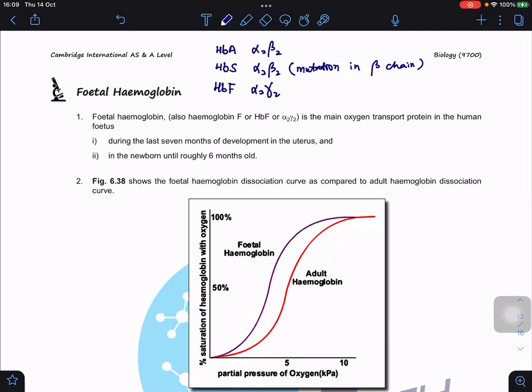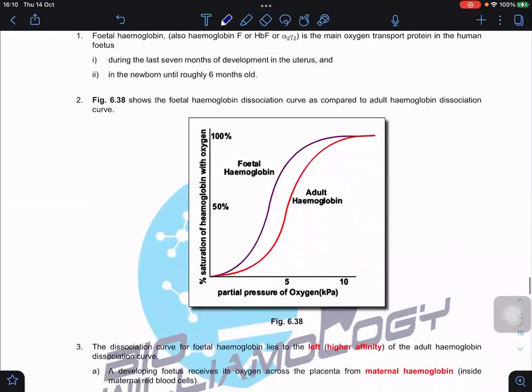Now, be careful when you use the word shifted or lies or located, because shifted means that they are the same. They must be the same hemoglobin, only then can you say shifted. Are you clear? We can shift it to the right. But this one, there are 2 different kinds of hemoglobin. If you look at this graph here, fetal hemoglobin and adult hemoglobin are 2 different forms of hemoglobin, they cannot shift. Shifting of the curve only applies when we use the same hemoglobin. Like for example, in the Bohr shift and 2,3-BPG, we add other chemical compounds, so therefore the graph shifted.